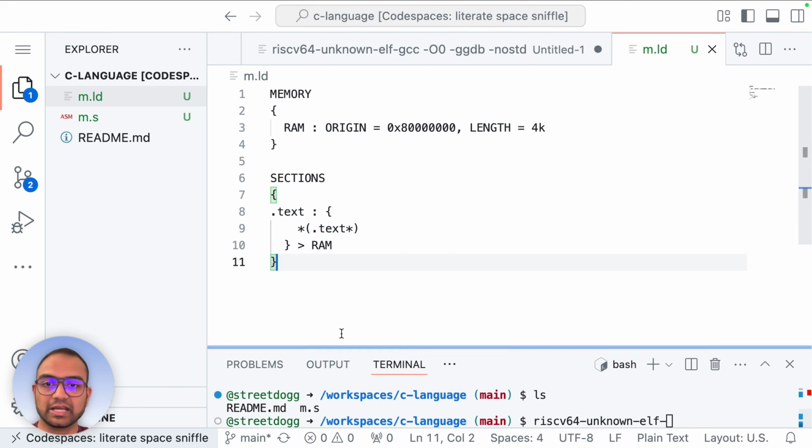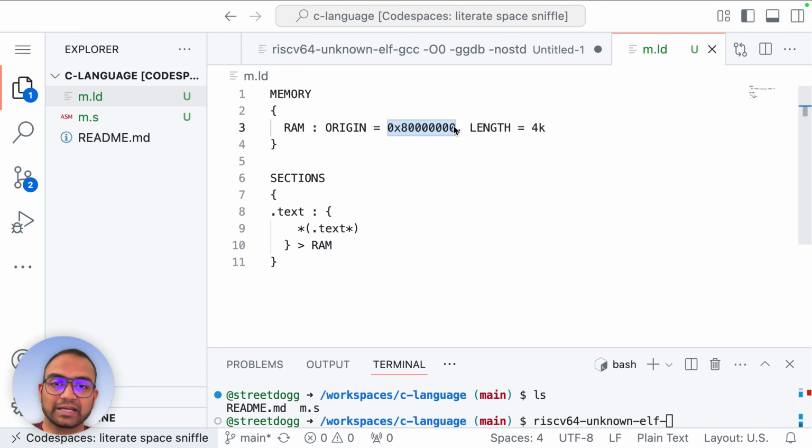some content here. And what is going to happen is the code is going to sit at this address, right? In the QEMU machine that we are going to use, the details of it, which I figured out from their documentation and their source code online on GitHub. So the code is going to be fetched from this address. We are saying we want to spawn our code or reserve code space worth 4 KB. And this here is essentially saying, hey, put all the executable code at exactly this starting location.